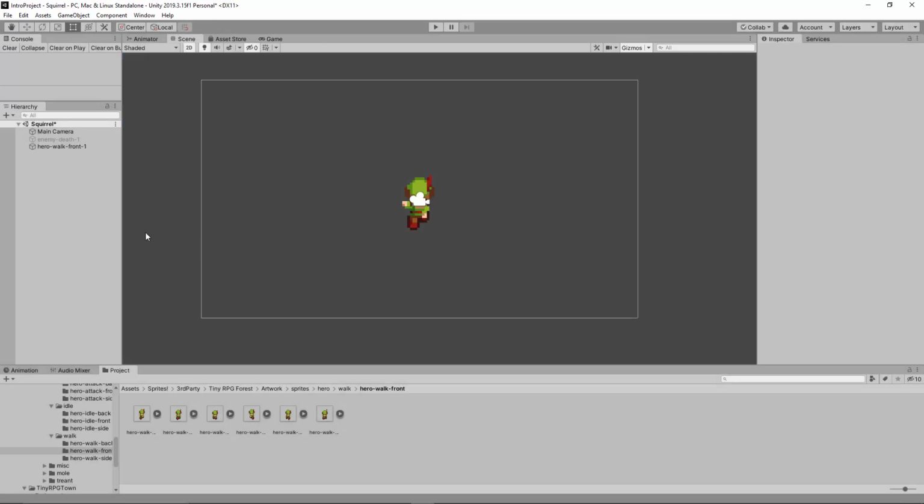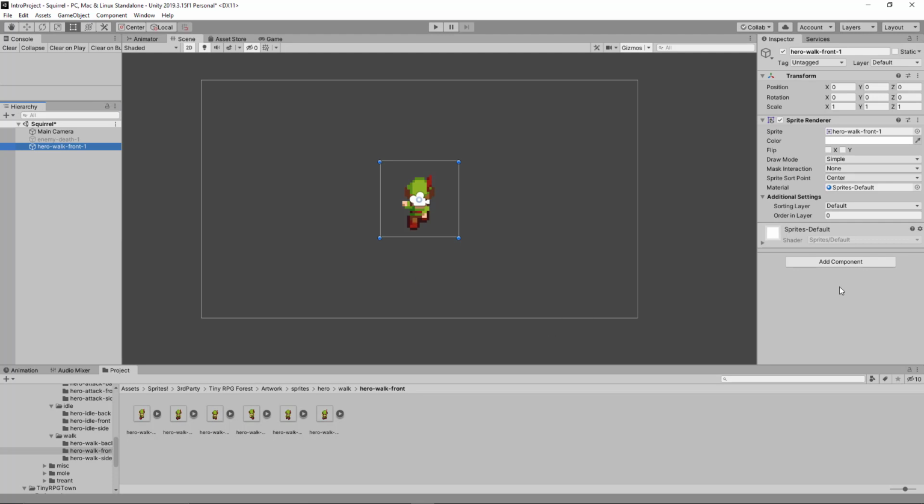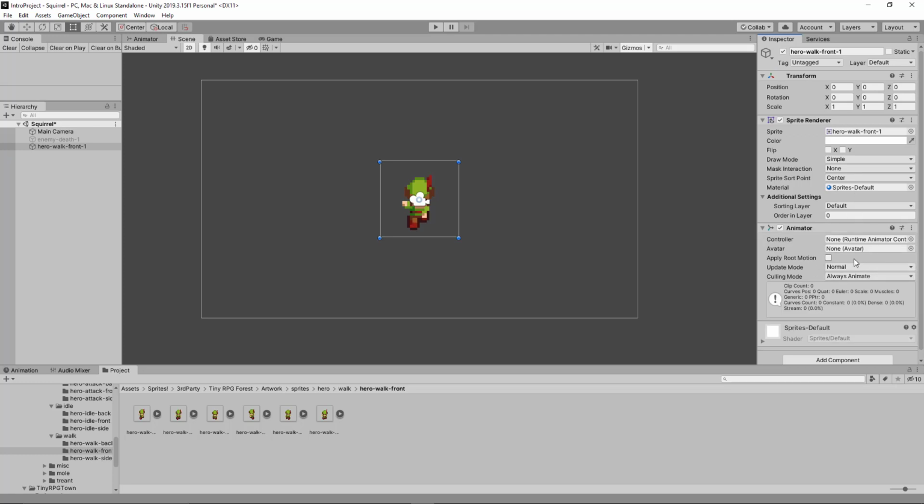Not doing much of anything. So let's make our hero walk. We're going to do this explicitly now. First, we're going to add a component. We're going to add an Animator component to that character. Now, the Animator is normally where we assign some sort of state machine, a controller, to that Animator. So we need to create that Animator controller.